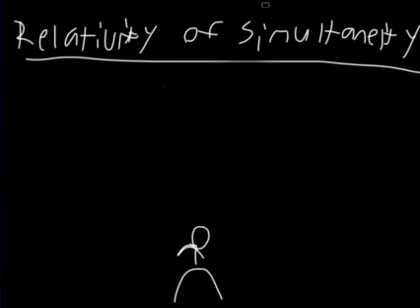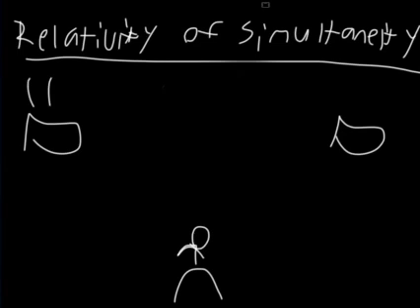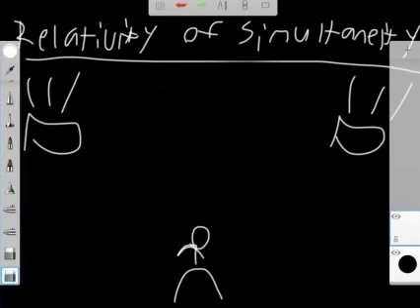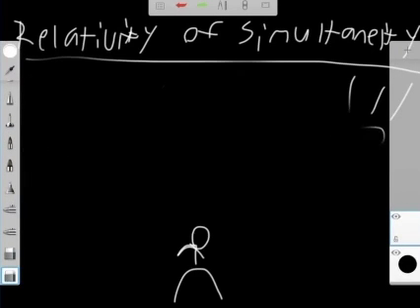Now, let's say there's two cans that are separated spatially and they're equal distances from you. And let's say they explode. This one explodes and this one explodes. So they're equal distances from you. If you measure the light from these two exploding cans, the moment they explode, to reach you in the same amount of time, if they reach you at the same time, then you can justifiably conclude that they exploded at the same time. Now, let's try and apply these same sort of rules to another reference system that's moving.